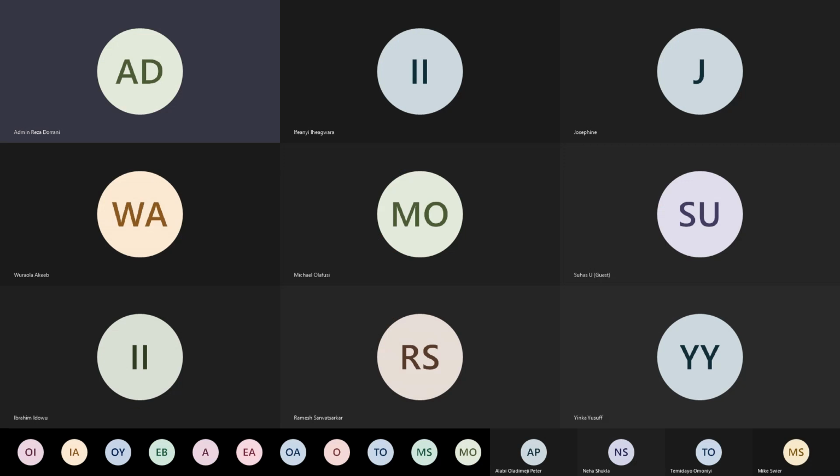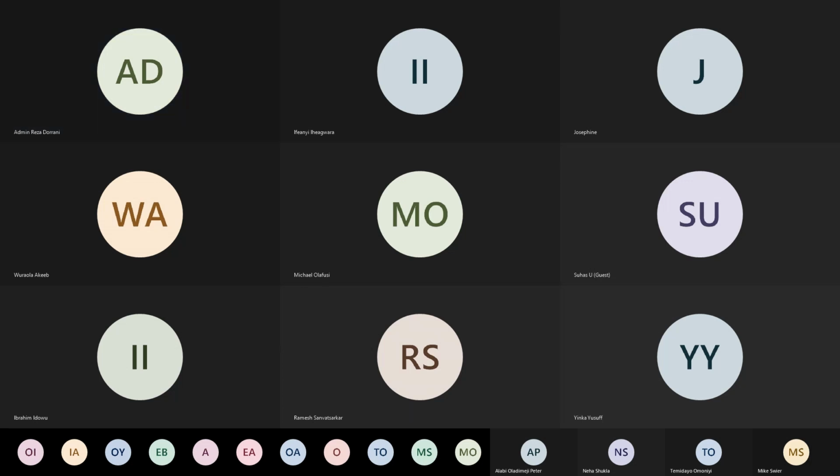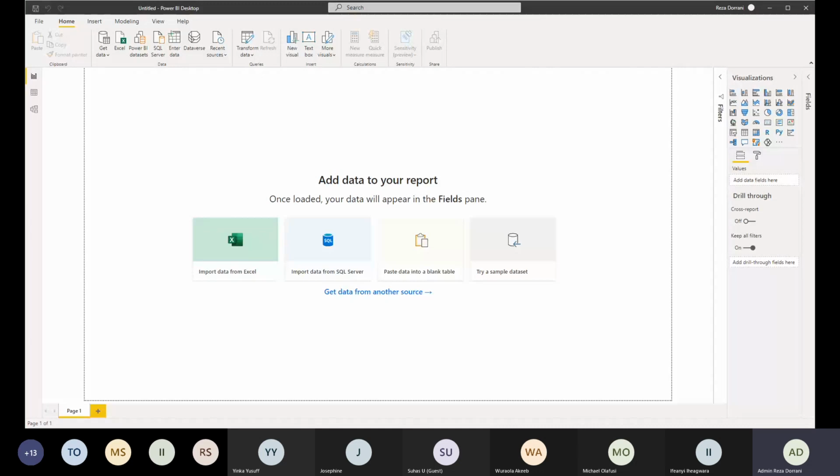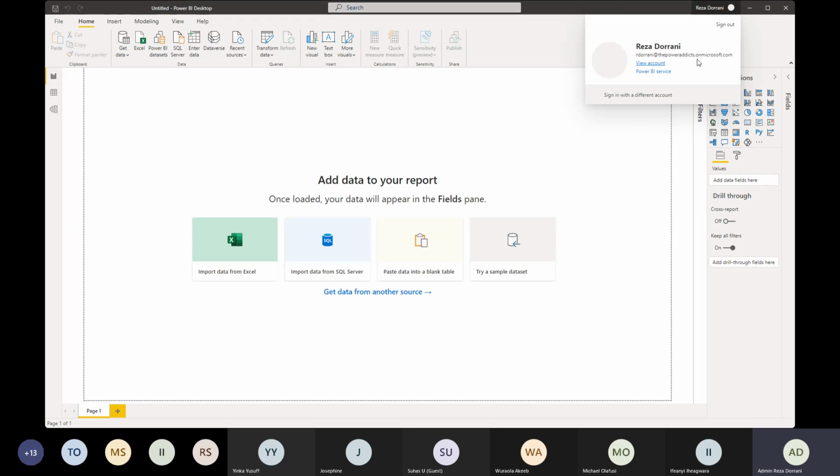I'm going to stop sharing and let me try to share only part of my screen. I have a really wide screen, that's the problem. Let's try this again. So what I did is as easy as this. I installed something known as Power BI Desktop. Folks from Power BI will be very familiar with this. It's a simple tool that you can download, and then you sign in using your account that has a valid Power BI license. For starters, that is what you would have to do.